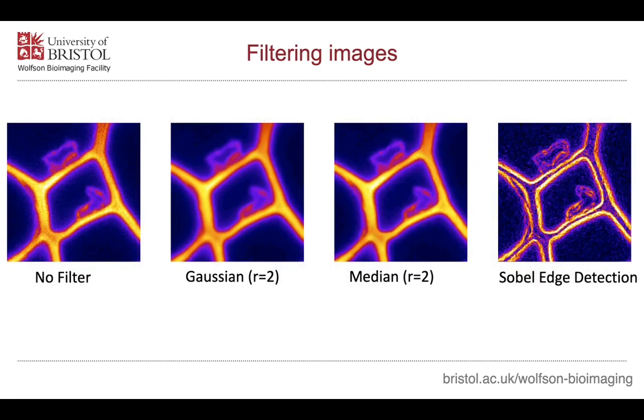Some examples of some other filters you can use. So this is a no filter image. Gaussian filter and a median filter are the two that I would say would be most heavily used. They're both quite nice noise suppressing filters. The difference, you can just about see it in this image. The median filter is what's called an edge preserving filter. So the edge between the background and your signal remains quite sharp when you use this filter. The Gaussian is non-edge preserving, so the signal will blur slightly into the background.